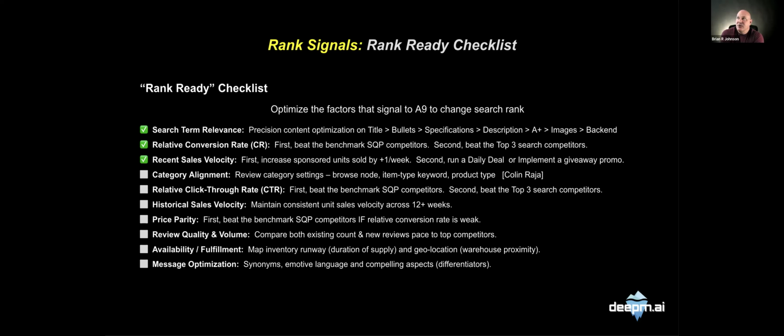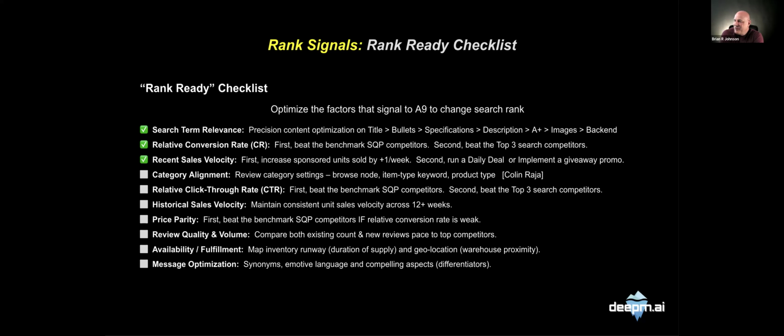If you feel like you severely can't move, you've tried everything to optimize, you've gone aggressive on PPC, you've done lightning deals and everything, and you're just not moving the needle, you might be getting held back by a misconfiguration of your product listing. There are a lot of things that can break on the back end, right? I'll get into that in another workshop.